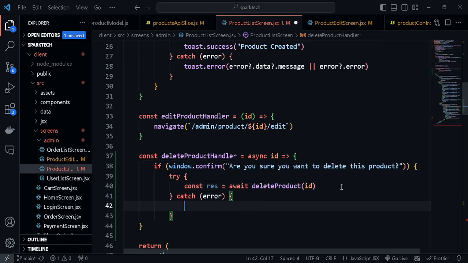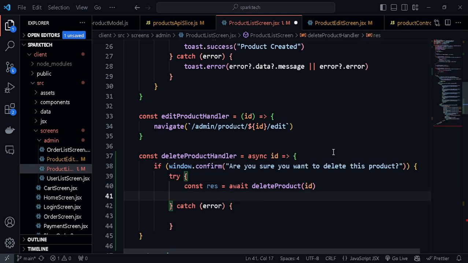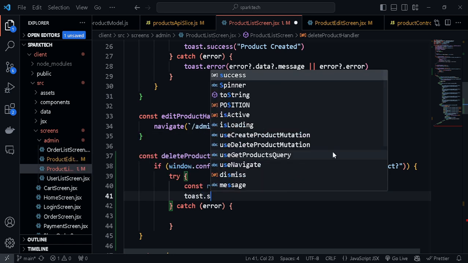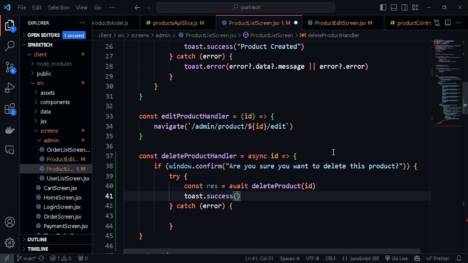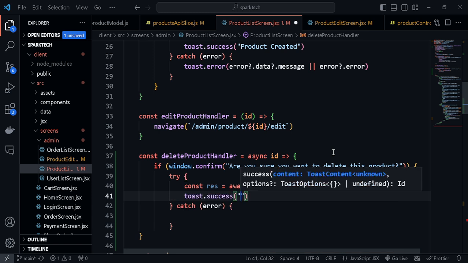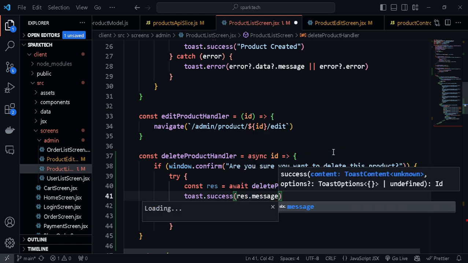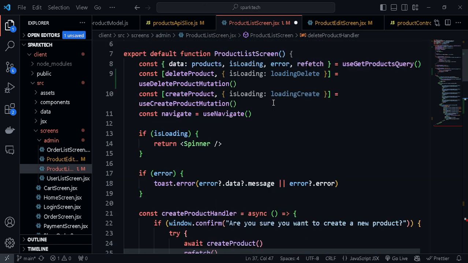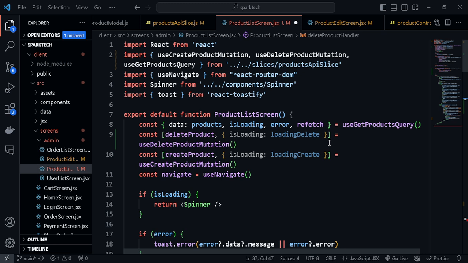So that's done. Now we just need to put in a toast message, toast.success, saying product deleted, or we can get that from the response.message. All right, so that's done, and also let's create this refetch. Let's import that as well, since we are going to update the UI with the fresh data.